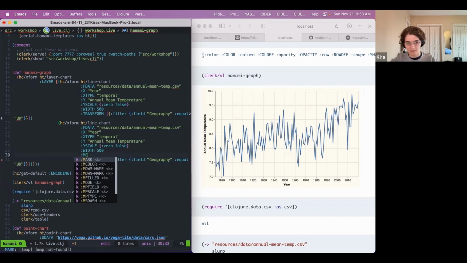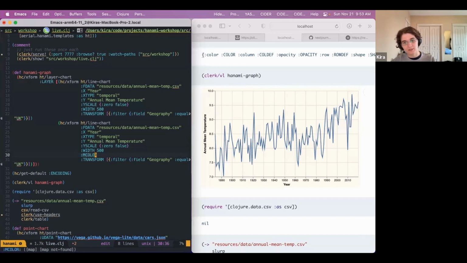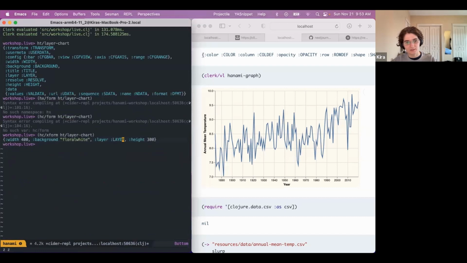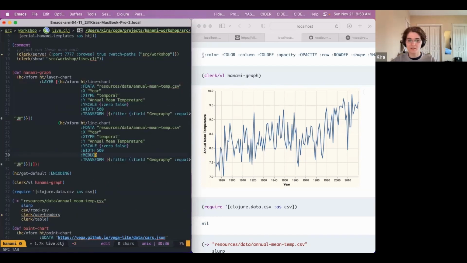The marker color, and discovering which of these you need to override, I didn't find a super fast or easy way. You kind of just have to trawl through the docs and see which things you need to overwrite where. But eventually you can discover M color is going to replace the mark color.